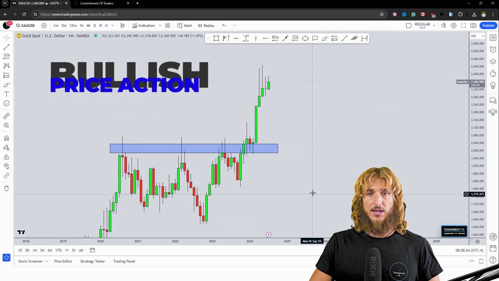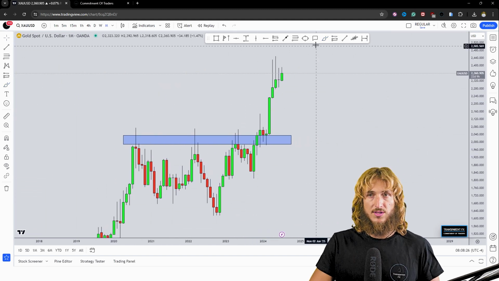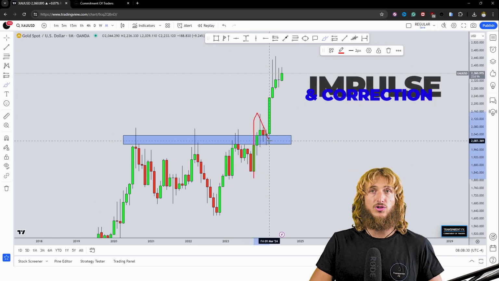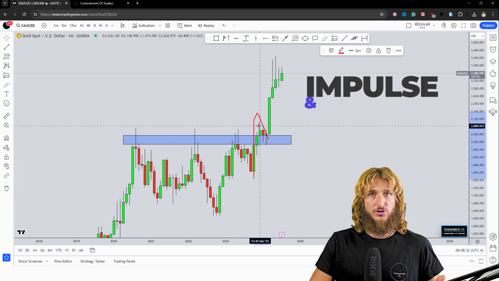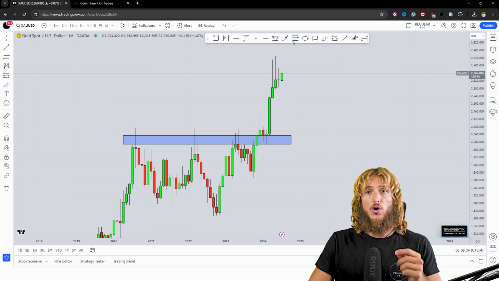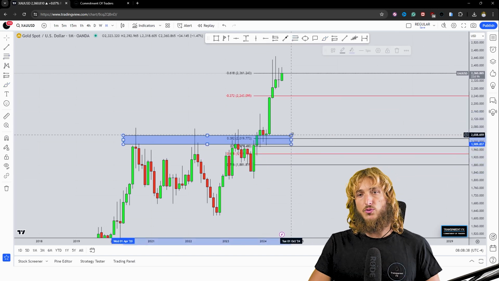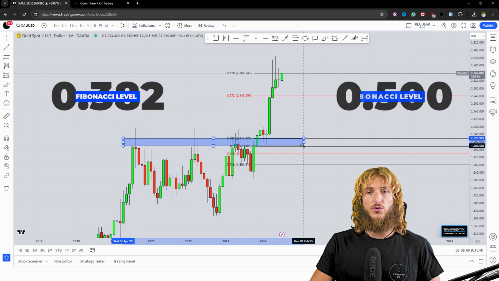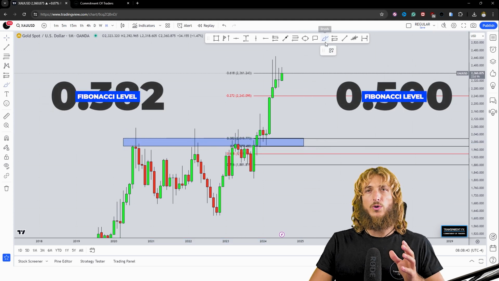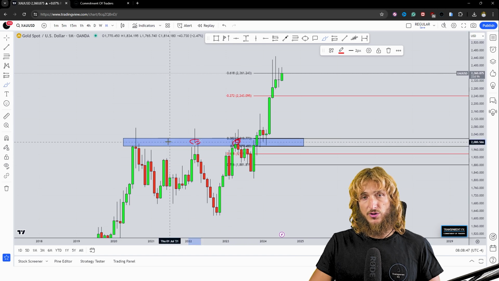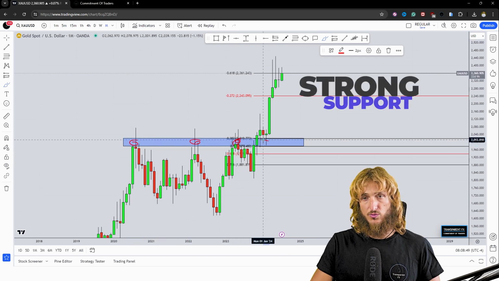We can also notice, if we zoom in into this most recent price action, that as the market was creating this impulse and correction pattern, if we want to measure the correction after an impulse, we have to take our Fibonacci from the low to the high of the impulse leg. And if we do that, we can see how we have the 0.32 and 50% retracements, which are lining up perfectly with this previous historical resistance, which is now turned support here.